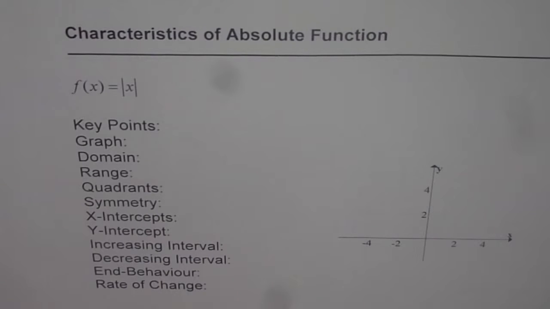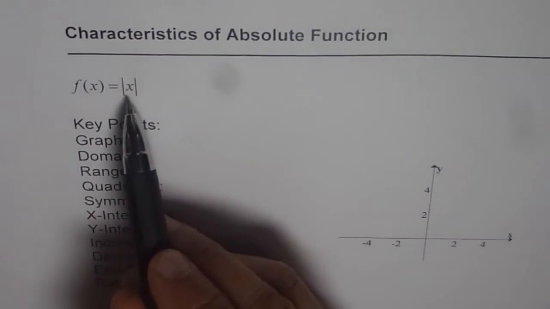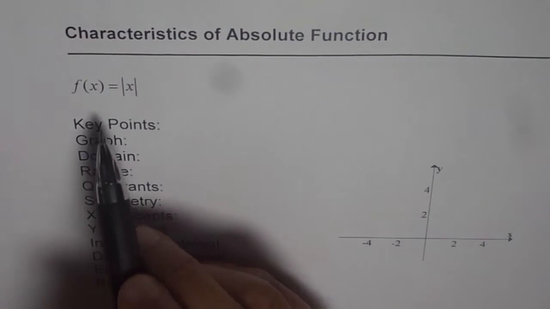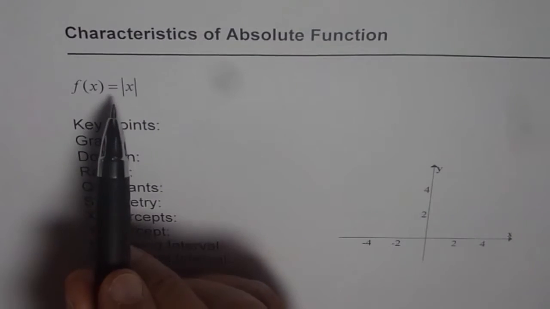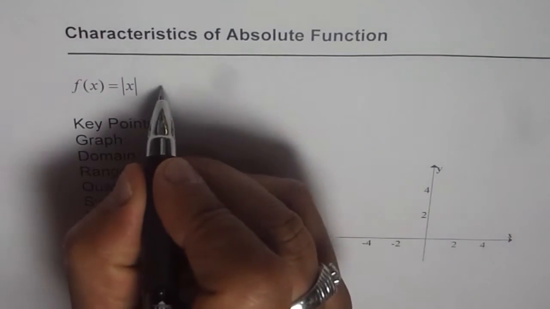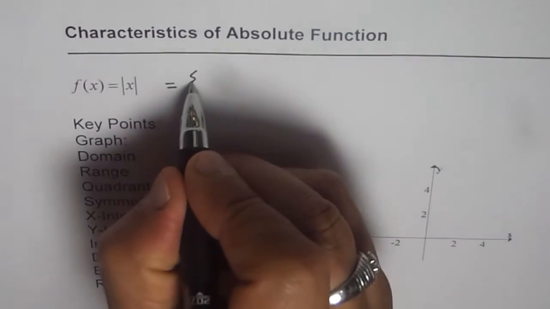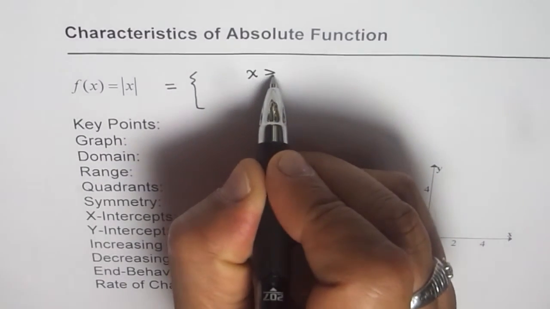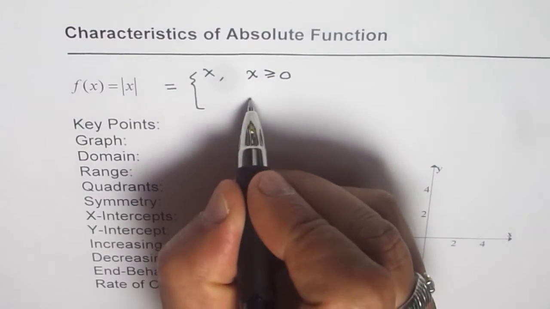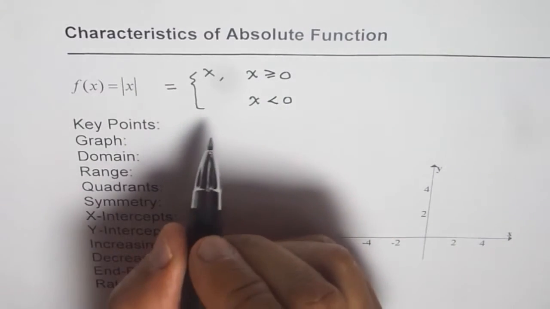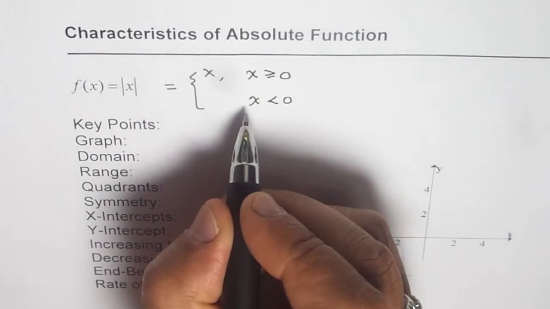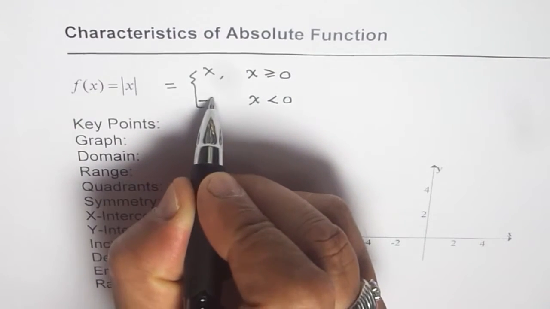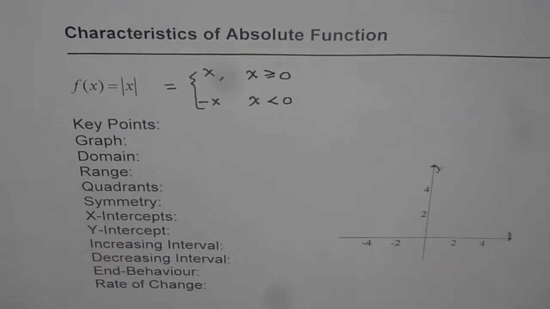On this sheet of paper I have listed the possible characteristics which we will discuss in this video. I'd like you to pause the video, write down whatever you know about it, and then watch the video to understand them in greater detail. The absolute function f(x) equals the absolute value of x — these two bars indicate absolute function. Absolute value is always positive. We can define it as a piecewise function: if x is greater than or equal to zero, then the absolute value of x is the same as x; but if x is less than zero, it changes the sign — for example, the absolute value of negative 3 is positive 3, which is negative of negative 3. So in general we write negative x. That is how the absolute function is defined.